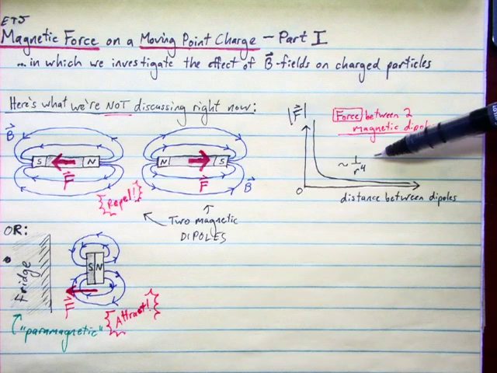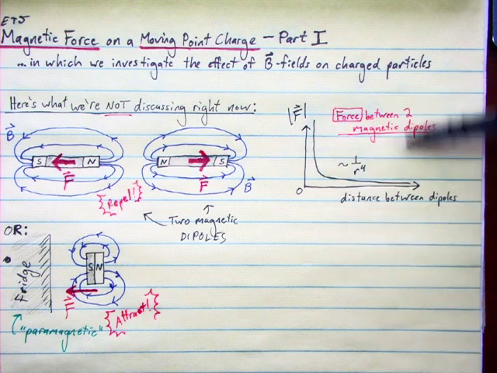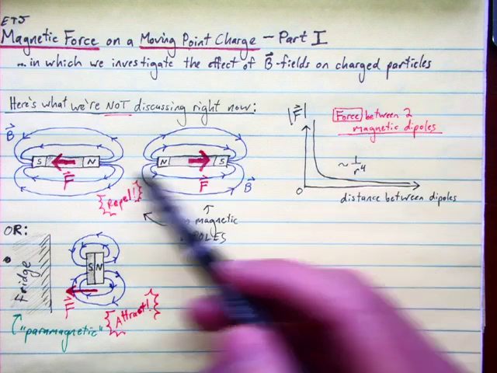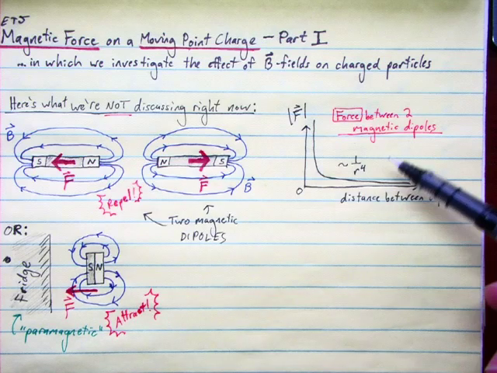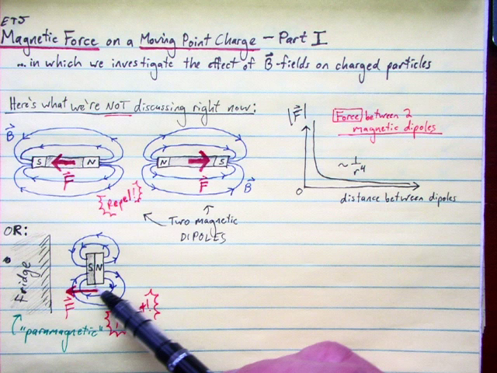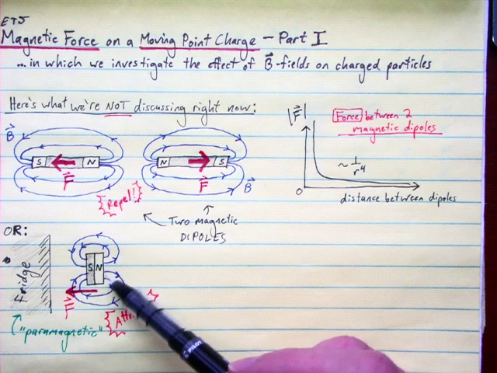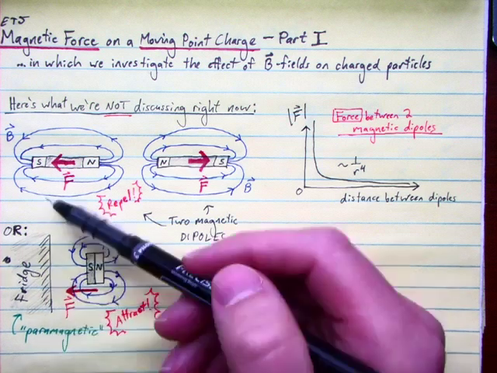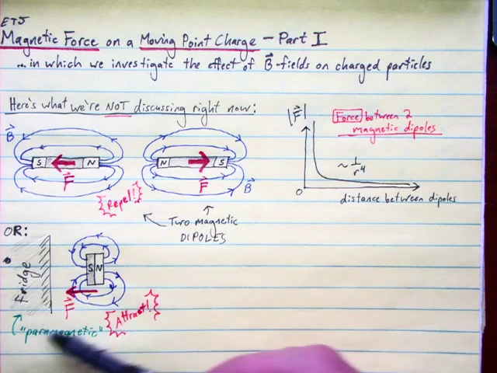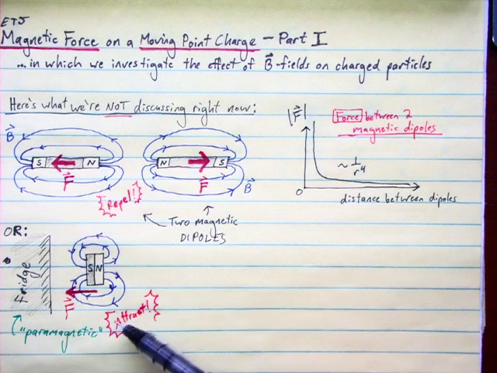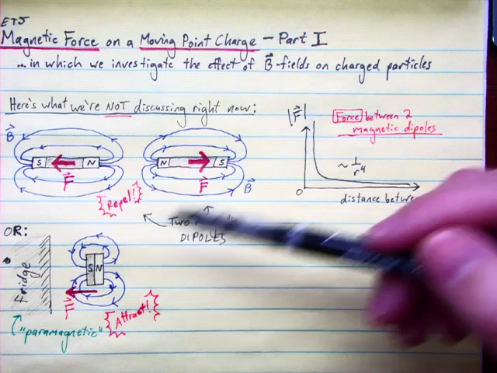I haven't derived this. I'm not going to derive this, but I'm mentioning it because this is what you are already familiar with as far as behavior of magnets that you've played with. Also, a little fridge magnet like this has a north pole and a south pole. It too is a magnetic dipole. And it'll be attracted to the surface of your fridge because the fridge is a type of material called a paramagnetic material. We're not going to be discussing this sort of thing right now either.